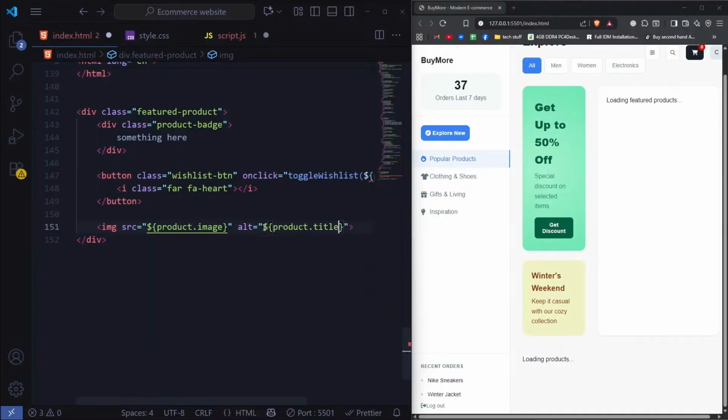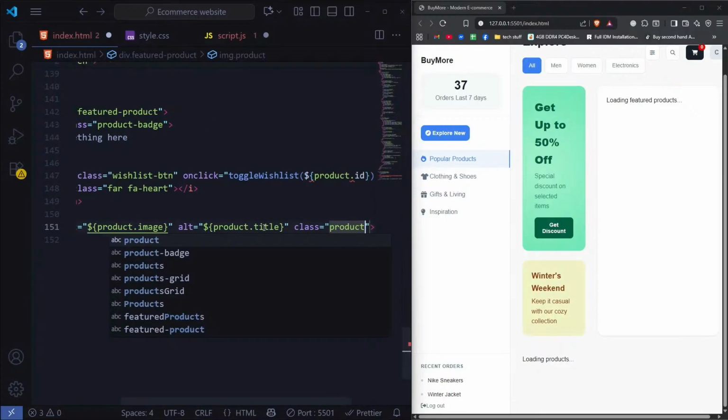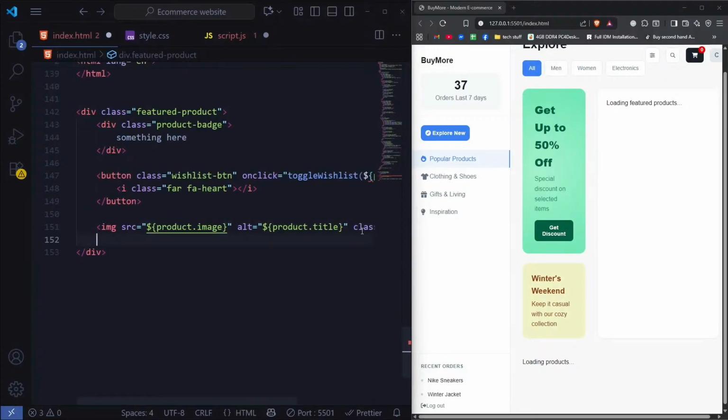I'm just going to set the alt to product.title and give it a class of product-image, just like that. And after that, I'm going to make a div for product info and do h4.